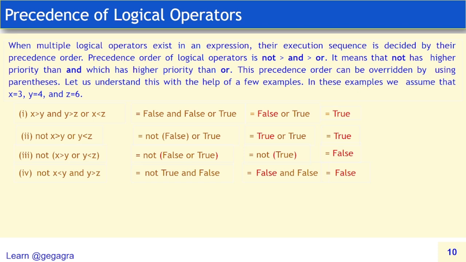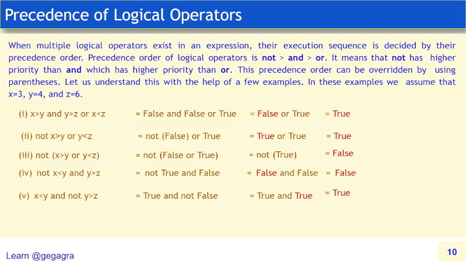And now evaluate the next statement, and this is x less than y and not y greater than z. So x less than y, yes, this is true. Y greater than z, no, it's not true. So x less than y is true, and not y greater than z, not false. So true and not false. Here not false is evaluated first. So true and true is the outcome of this statement, and finally it will give you the true output.